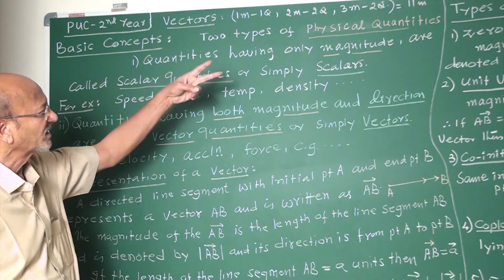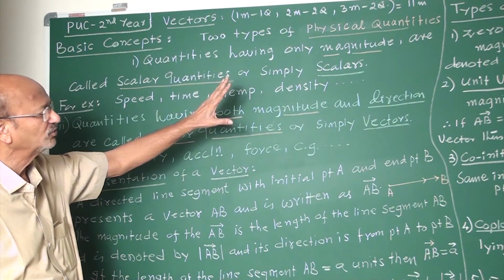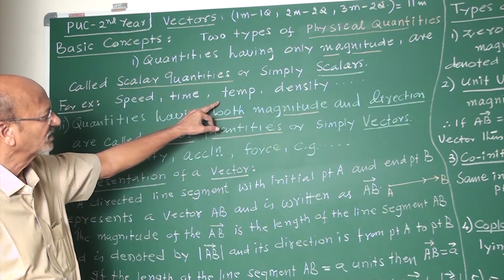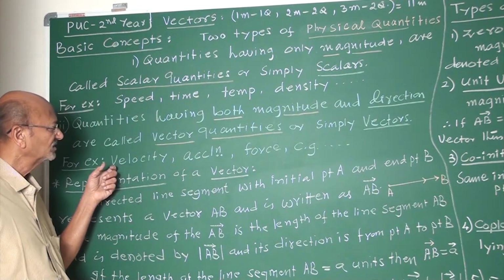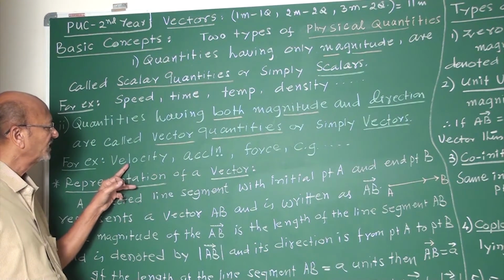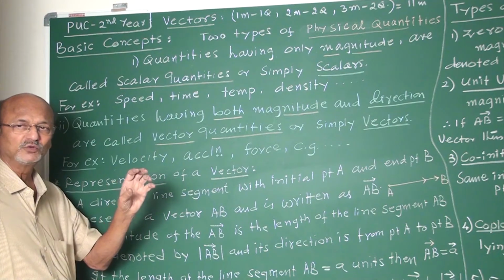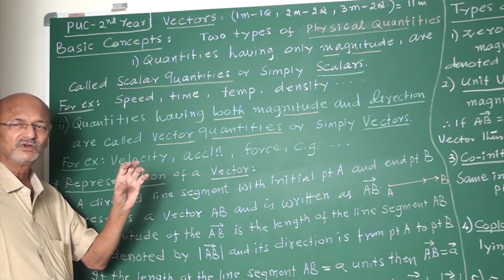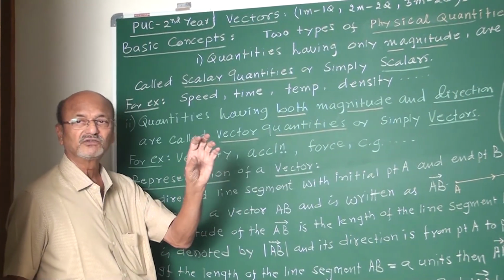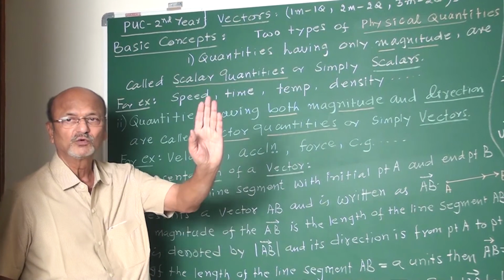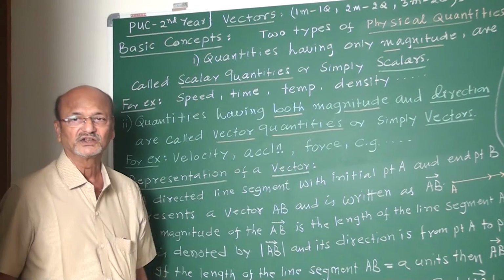In this chapter, there are 2 types of quantities. One type has only magnitude, there is no direction. These are good examples of scalars. And another example, my friends, you know the difference between speed and velocity. About the velocity, you are mentioning the direction. I am moving with 20 kilometer or 50 kilometer speed towards my college, towards the temple, towards the friend's house. That towards means you are moving in one direction from this place to another place. Direction is there, my friends.